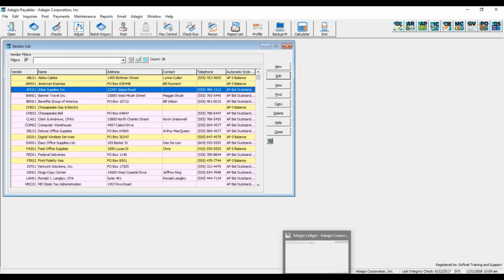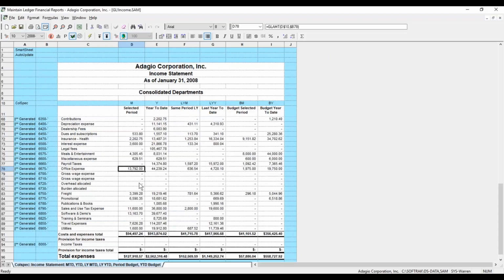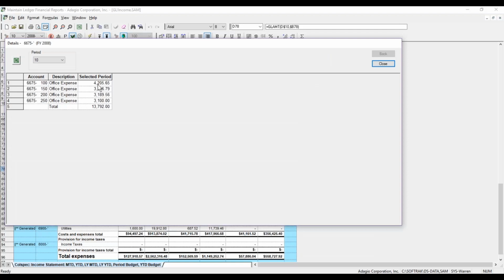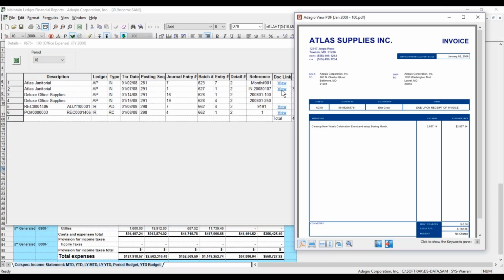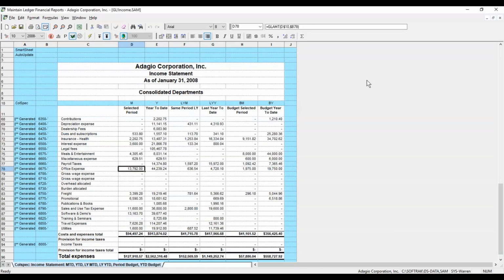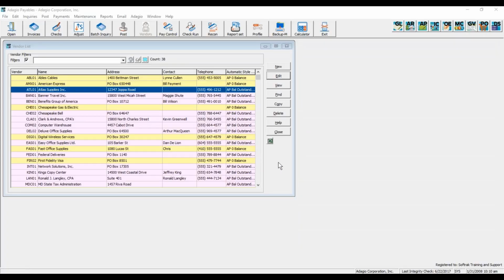And finally, perhaps you're monitoring the financial statements and you've noticed that your office expense was a little bit larger than usual for a selected period. Of course, you've always been able to drill down to see the posted transactions, but now you have the opportunity of actually linking to the actual visual of the document that's been scanned or copied and attached into your accounting. So you can see those documents directly from within a financial statement drill down. So those are three of potentially many types of questions that can be answered by attaching a document directly within the accounting. We hope that some of those things look pretty cool.